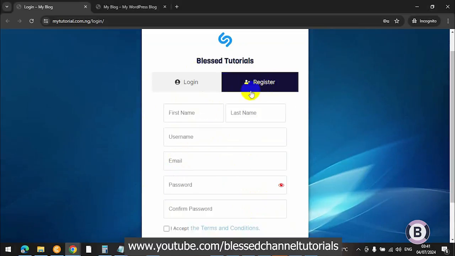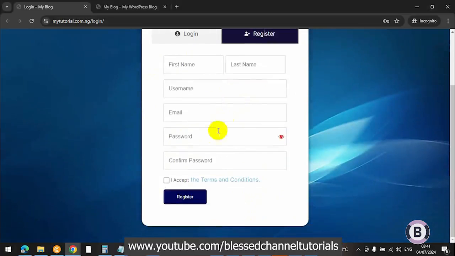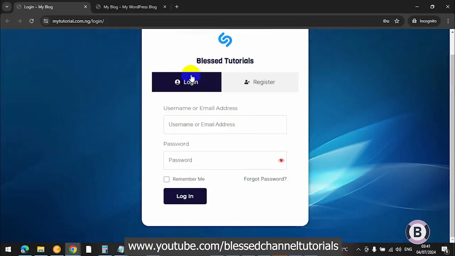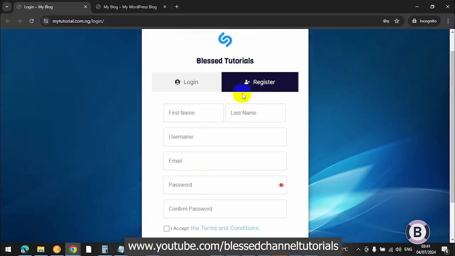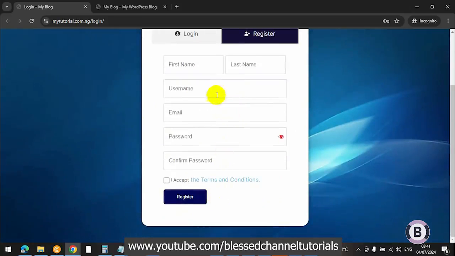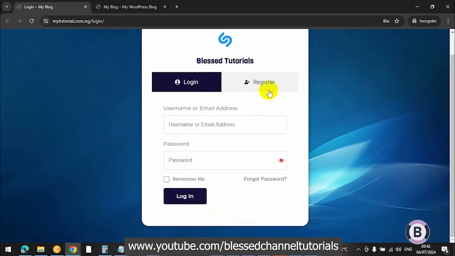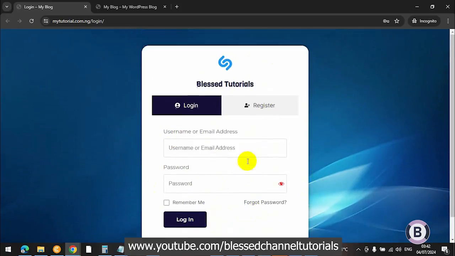You can just do it with the hit of the box, then you can see your register page is up here. So if you have an account, you can just log in. If you don't have an account, you can just register. So see, it makes everything very easy and simple. So I'm going to be walking you through how you can create something like this. You can see you don't need to start reloading your page, so it's kind of user friendly for your users to be able to navigate.